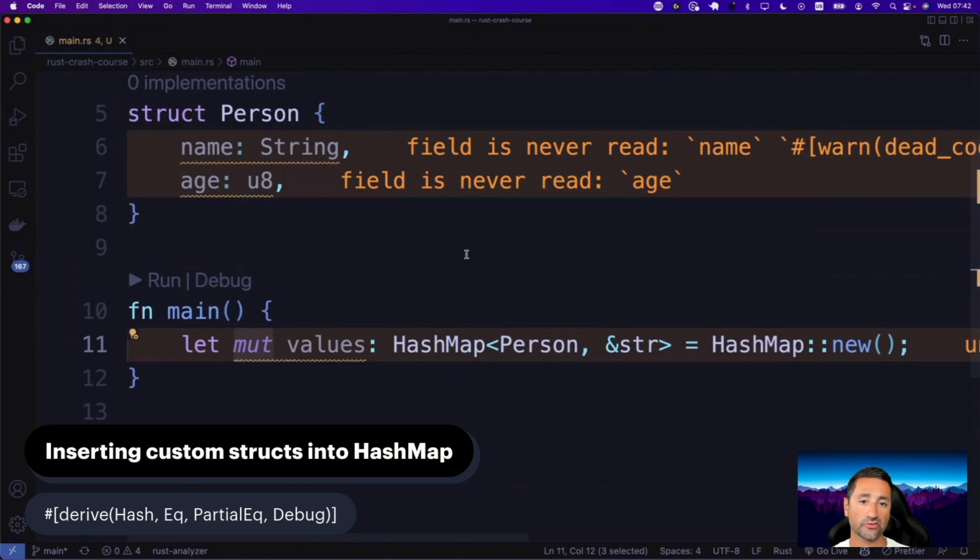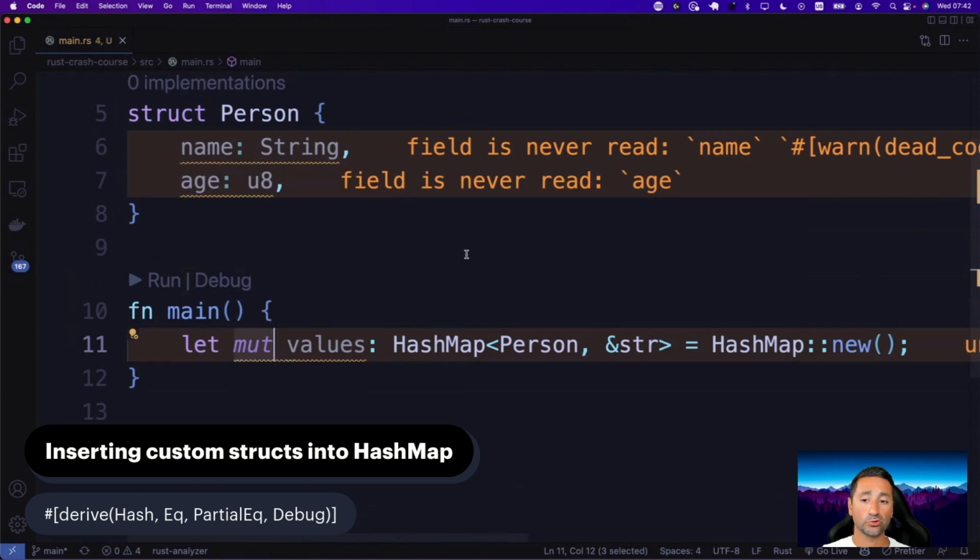And the concept of hashable is something that we're not going to go too much into details about right now, but just know that hash maps in Rust, and pretty much all other programming languages that have hash maps, use hashing algorithms. A hashing algorithm is an algorithm that turns a structure instance, for instance, into its numeric representation, a unique numeric representation, so that that person with given data is unique inside the hash map.